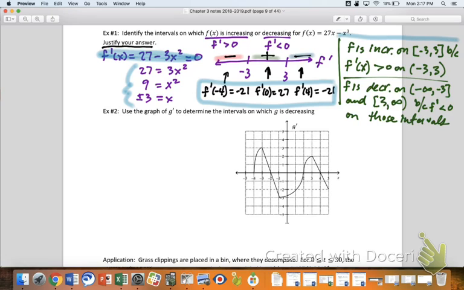When you get over here, the stuff in the blue box really has to be there. Because you're identifying the answer and giving a justification. I should be able to look at what you have here, because f prime is positive on negative 3 to 3, and identify some evidence that gives you standing to say that. If I don't see that, I'm like, wait a minute, how does she know that f prime is positive anywhere in there? How do I know she's not just taking a lucky guess? She could have just guessed. Or not, I don't know. But if you've got some evidence there, I can totally see why she would say that.